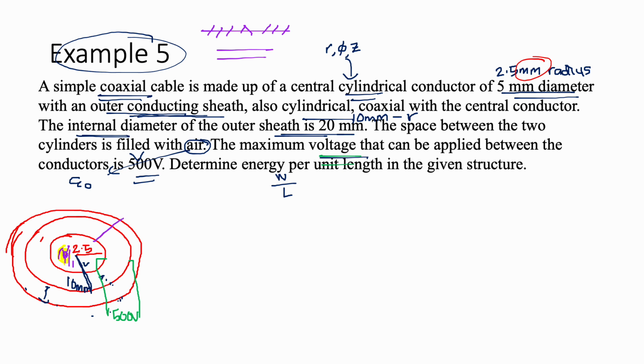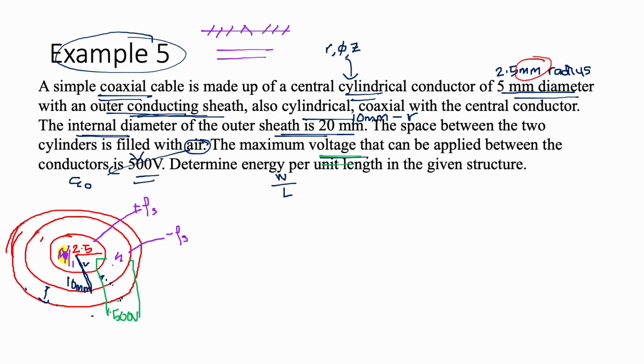So let's assume that since the charge only exists on the surface, this is going to be the positive charge rho s. Therefore, for the next conductor it will become negative rho s. Inside here and inside here there will be no charge. Why? I will explain this in the next chapter, when we go into boundaries.